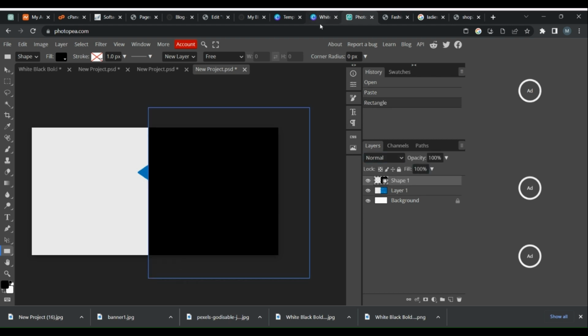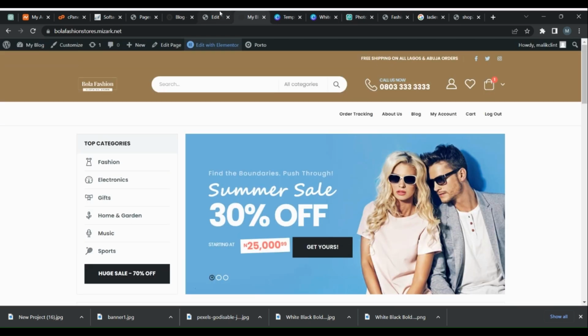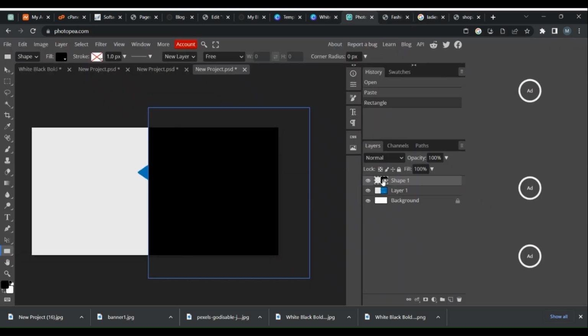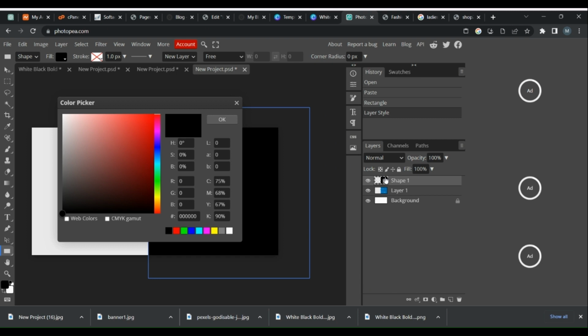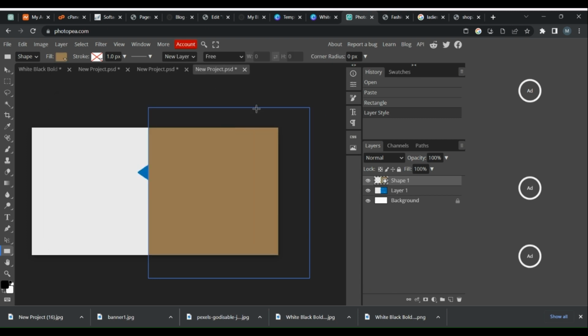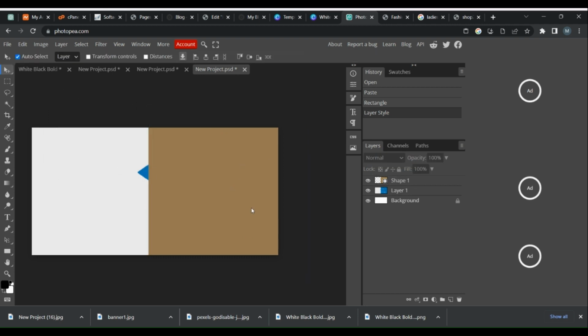We want to use the color of our brand. We copied it from Canva, so let's copy it here. I double click on this layer, paste the color here and say okay. So it has brought our brand color.